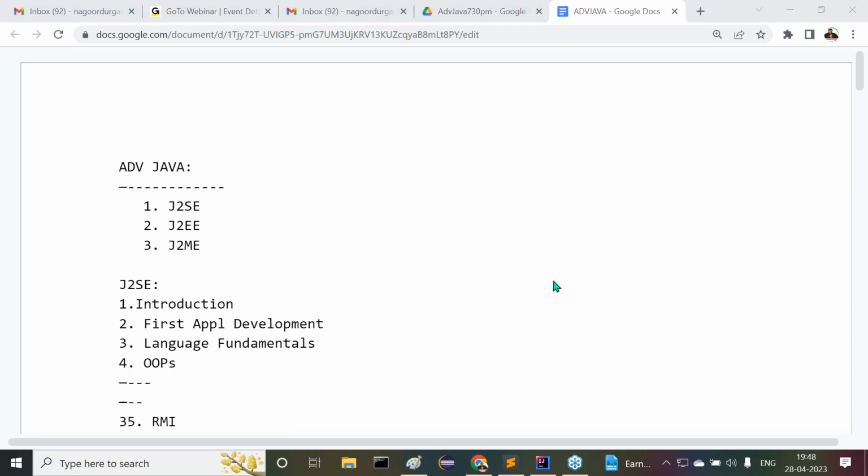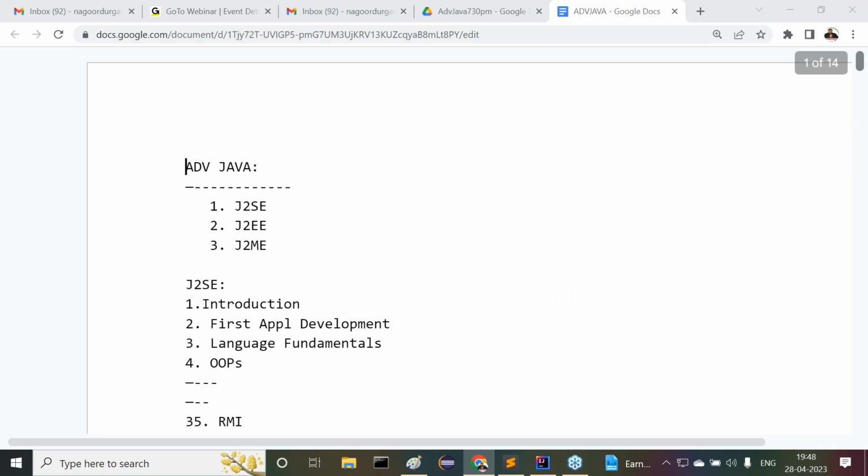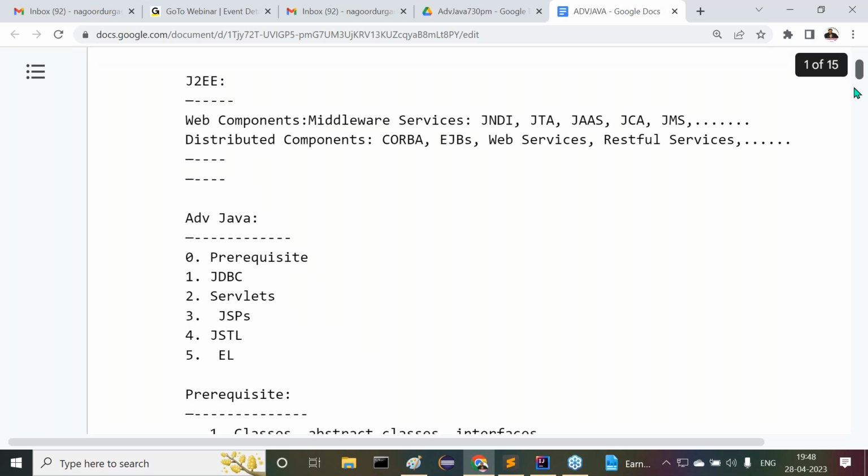In the prerequisite part, we completed up to the exception handling part. Next, we have to start streams.